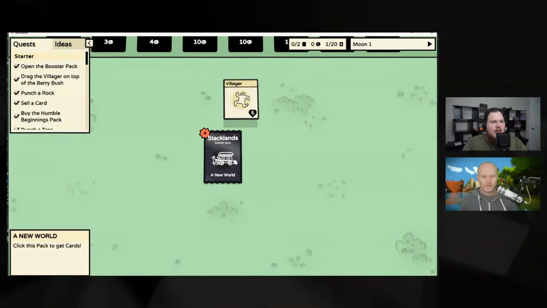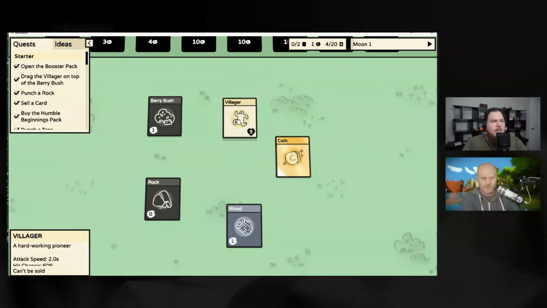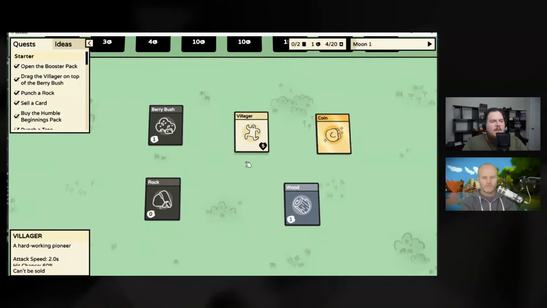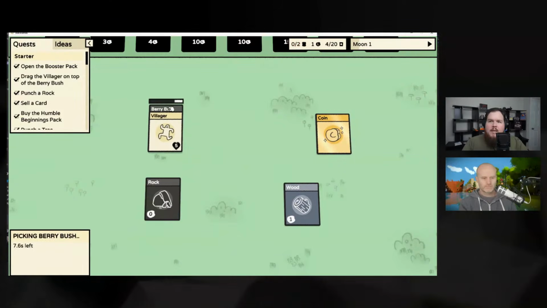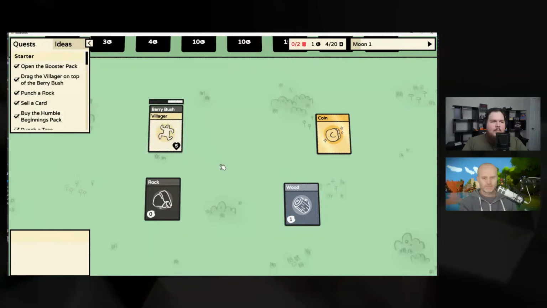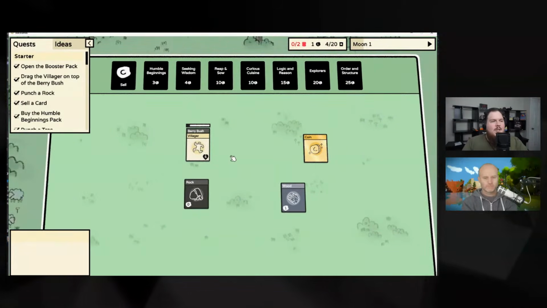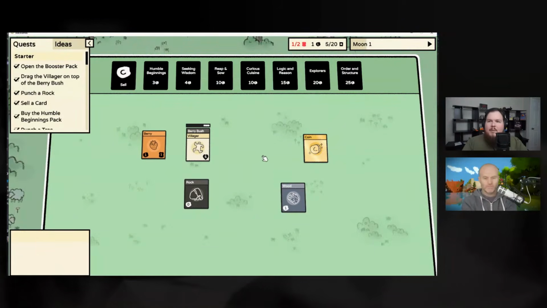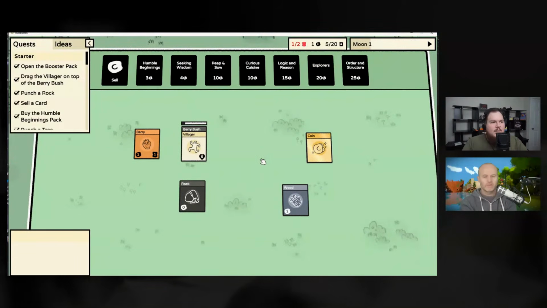Basically I've got a card pack here, and I open up my card pack. But what's cool about this game is all these different cards I can move around, and I've got a villager, and the villager can stack on top of a thing like a berry bush, and he'll start poking around for berries. And this is such a simple concept. It just pops out the berry from the berry bush. So everything's always cards. You don't actually see people running around. It's all cards. Everything's cards.